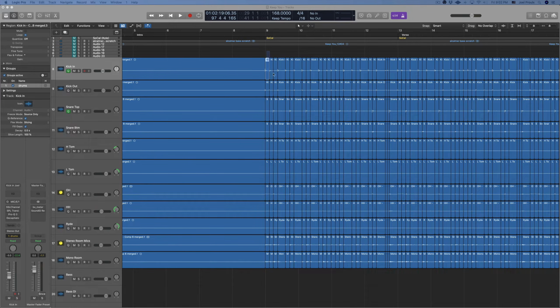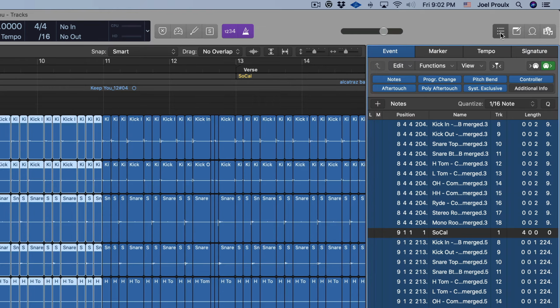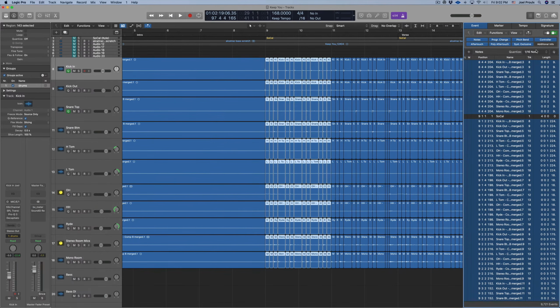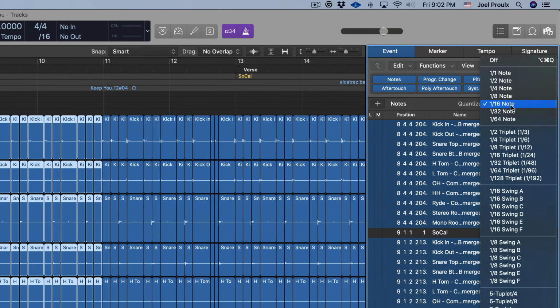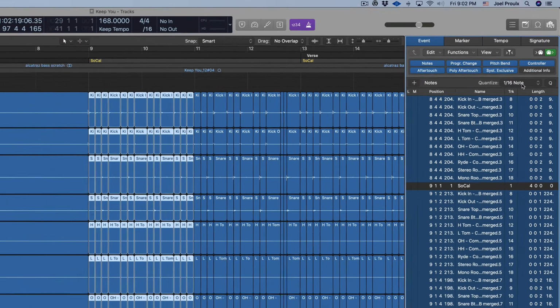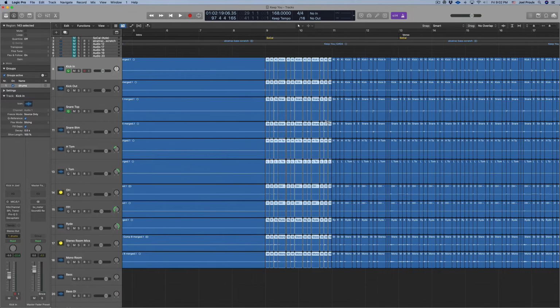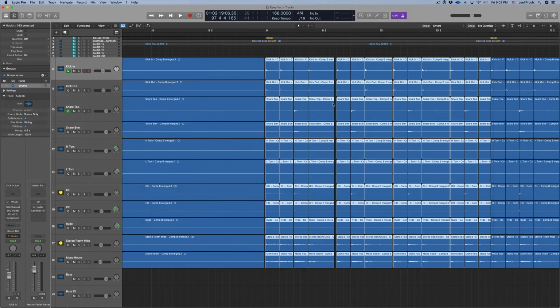So if I select just the first two measures here, it's going to select all the tracks because our tracks are grouped. And I'm going to go up to the top right and open this little menu here. And we can actually quantize from this menu. So it's going to only quantize the regions we have selected. I'm going to select 16th note, and it's going to take a second and think here. And it has quantized our regions. We still have all these highlighted. You're going to see that there's some space now in between everything.